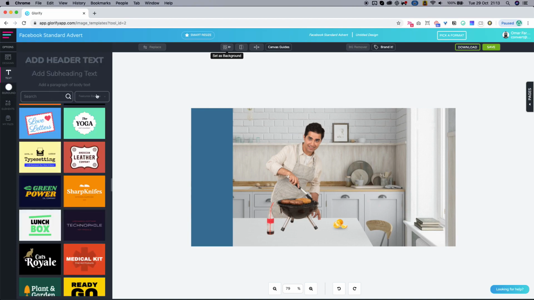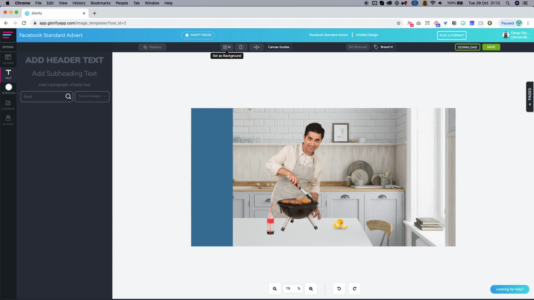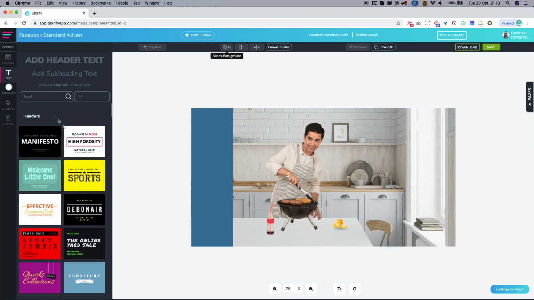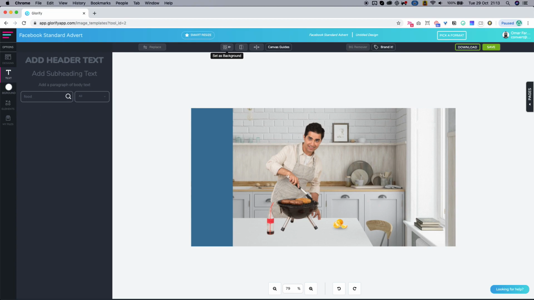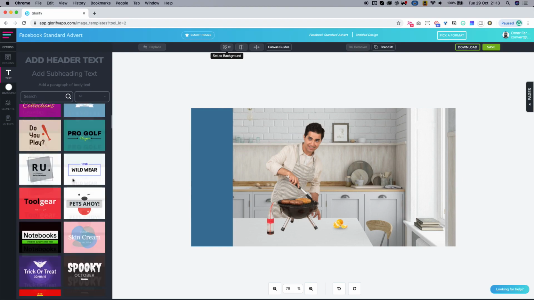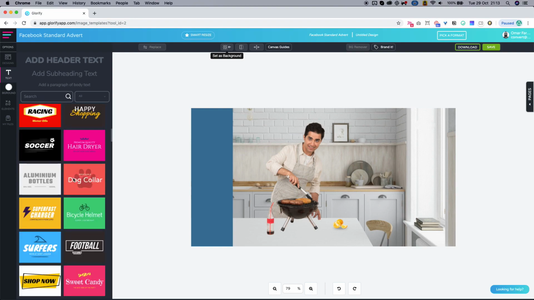I can go ahead and just type something like food and see what options I get, let me go for headers. Okay, actually headers, there we go. And food. Okay, so I think there's some keywords that we still need to implement into some of these templates, but another way is just simply scrolling.